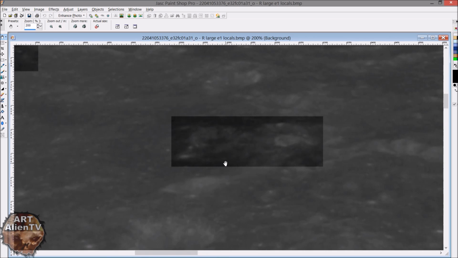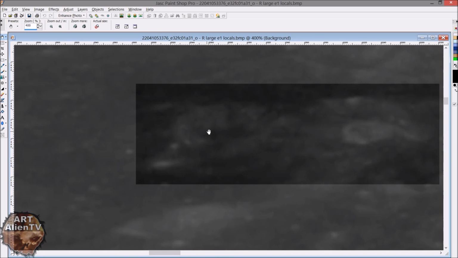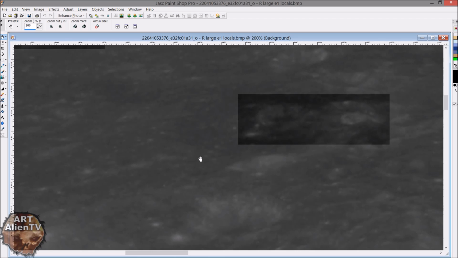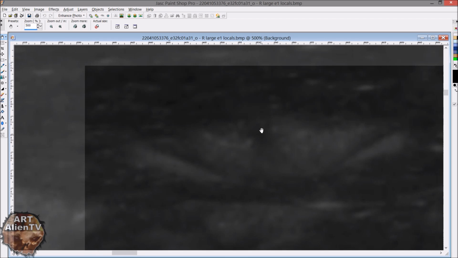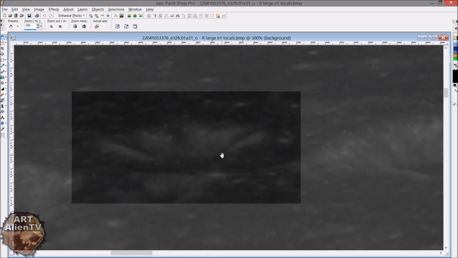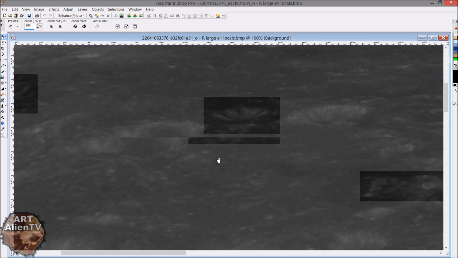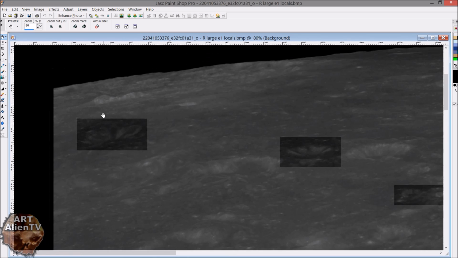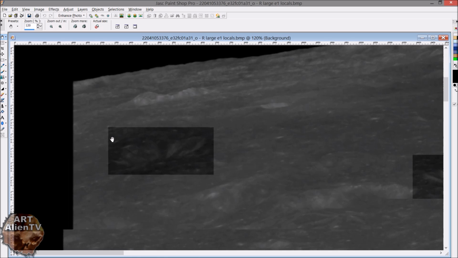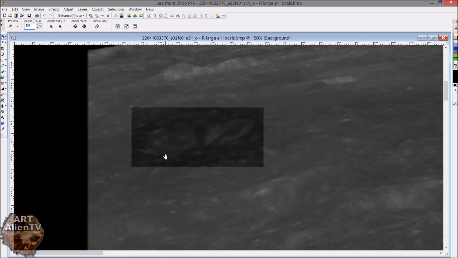There's also this, which is a bit vague, but there's something sticking up here that looks square, but that's also a long way off. The same problem with this. There's something sticking up here that looks like some kind of building structures, but may not be because it's too far away. We don't know. The problem is with these images, if you're looking at stuff near the back, you're not really going to get much joy out of it. You've really got to concentrate on the stuff nearer the bottom of the image, which is closer, usually, like near the center or bottom of the image.